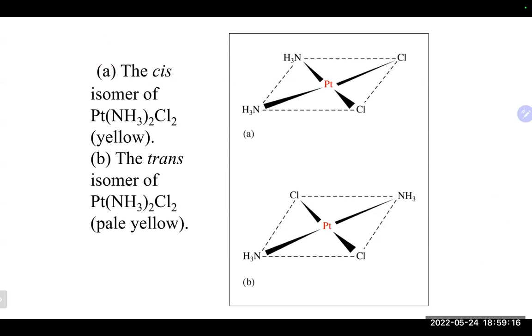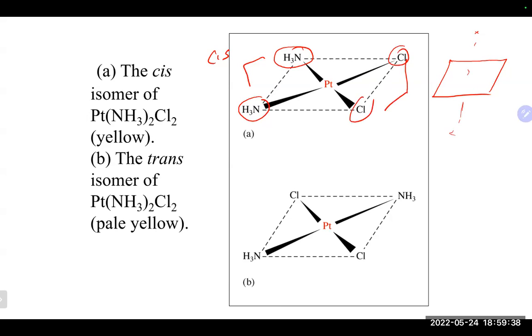for cis and trans. So this is a square planar. If you remember square planar geometry, it has a square within the plane. It's octahedral really, with the other positions being the non-bonding electrons. But in this case, the NH3s are on the same side, so that would be cis. You can even look at the chlorines if you like. They are also on the same side of the plane. As opposed to over here, the chlorines are on opposite sides, which would be trans. And you could also look at the ammonia here on opposite sides, which are trans.